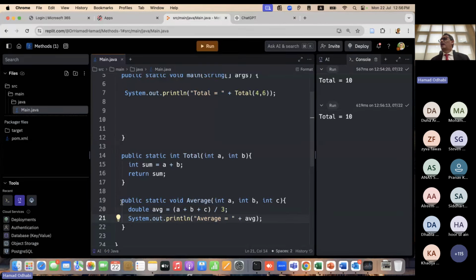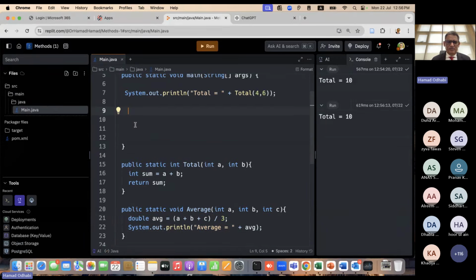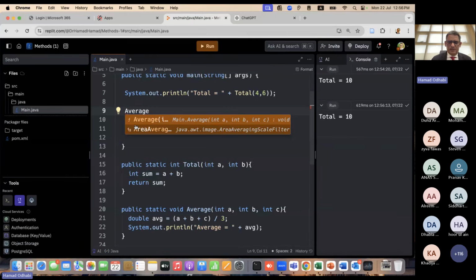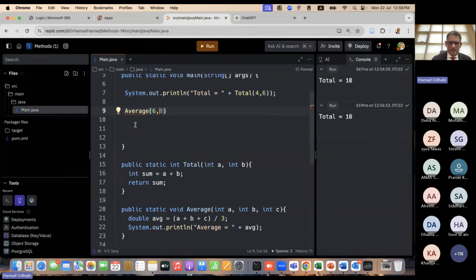This is like you have an employee, you employed him in your company, and he's very happy, but you didn't give him any work to do. And he's sitting there doing nothing. Give it work by calling it, okay? So how do we call it? Because it doesn't return, we can just call it directly. So we can say average, and we'll pass to it the data 6, 8, 4. By doing this, with a semicolon at the end, now this is calling the average.